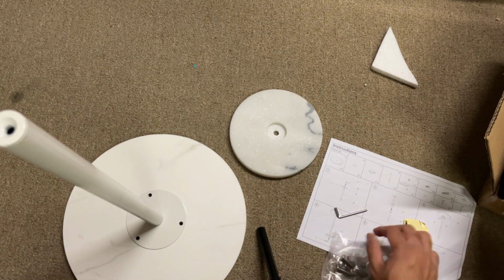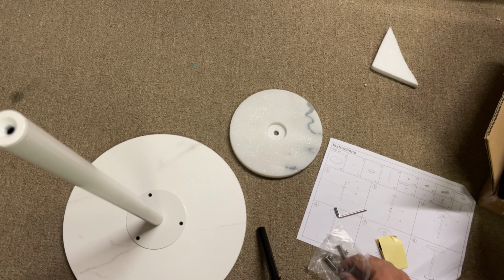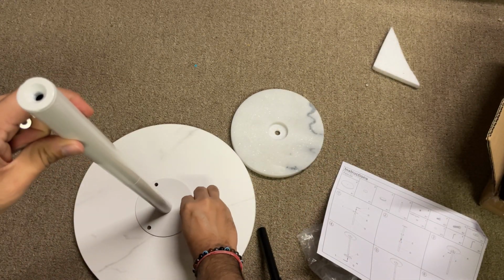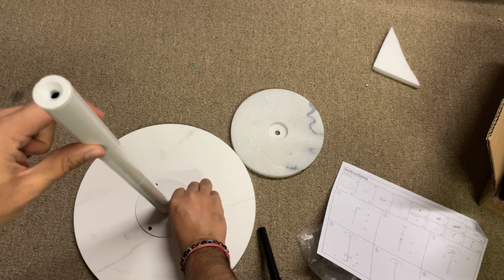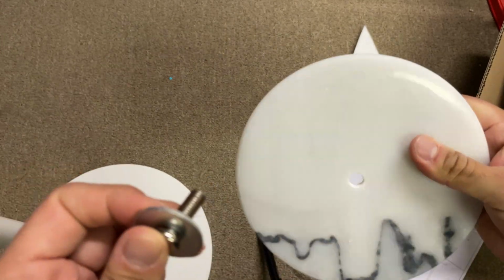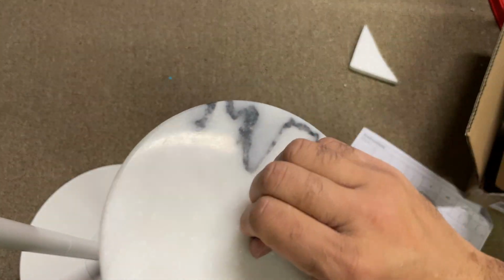Once this is installed, you can see the top part. There are 3 screws that will go here. And then for the base, you have to use it this way, I think.